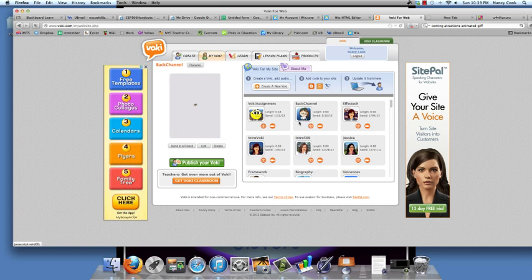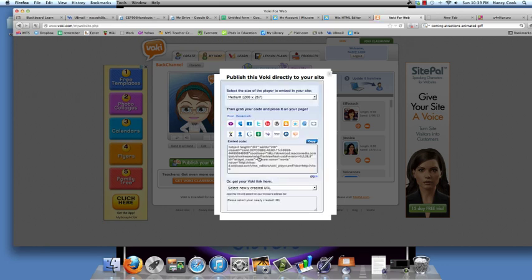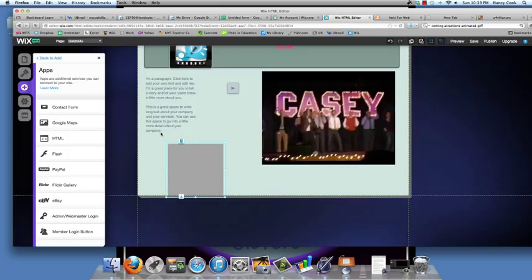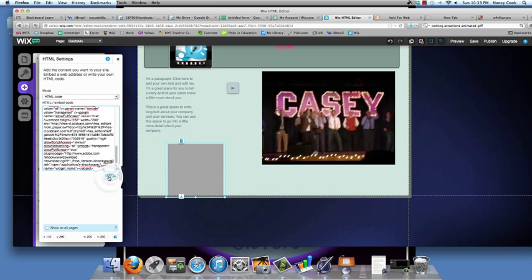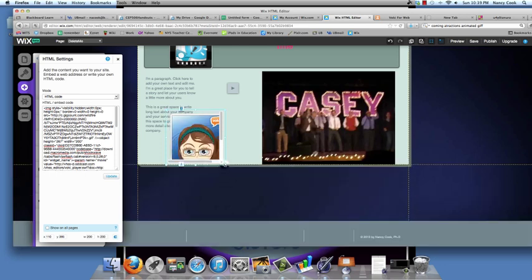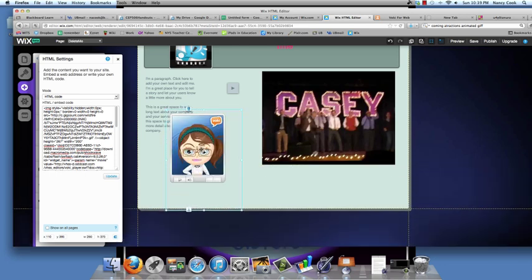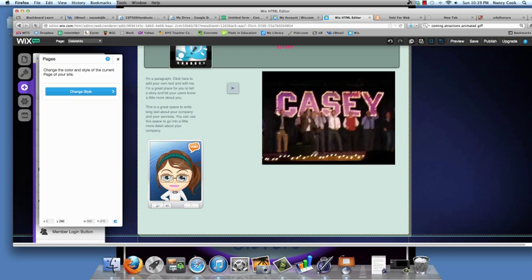If I view the Evokey, it'll come up here, and what I should click here is publish your Evokey. I want to try to get the embed code. When you publish your Evokey, it gives us the embed code. So I can just copy that and go back to my website here. And when I click on this gray box, notice this says website address, but I want to change this to HTML code. And I'm going to paste it. Now when I update it, the Evokey will appear on my page. Here it is. So when people come to my page, they'll be able to play my Evokey. Since all of you have created Evokey, you should be able to do that.